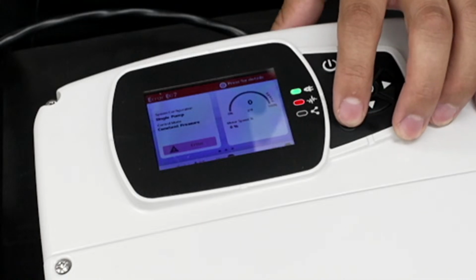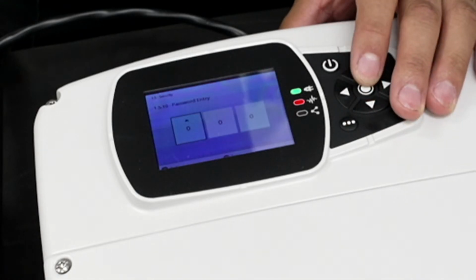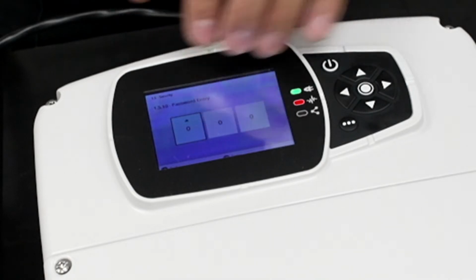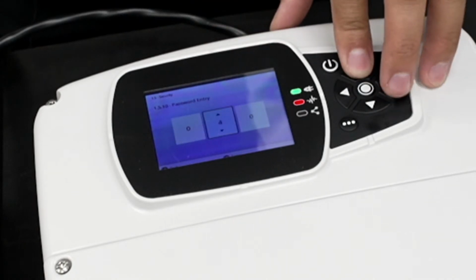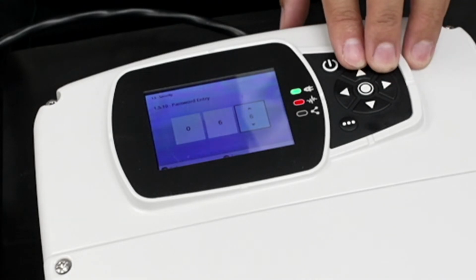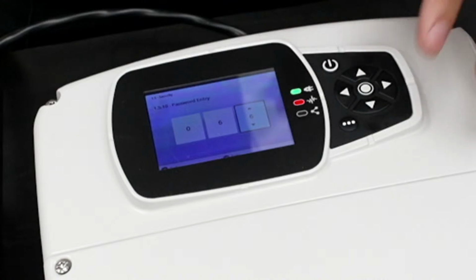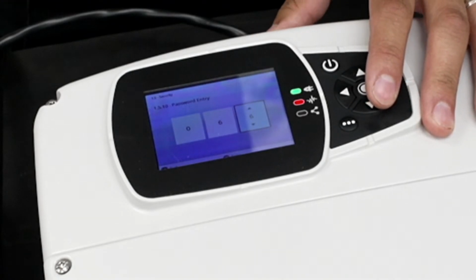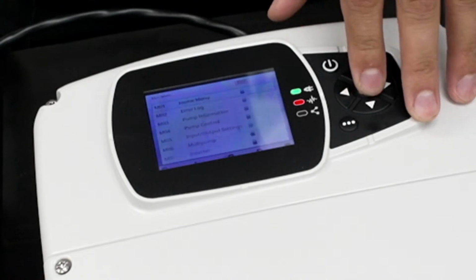Yeah, and we can go ahead. So the multi-purpose button, you'll see maybe in the bottom right corner here, is the menu button. So if you did want to dive deeper into the menu group, it's going to automatically ask for a password. The standard password on this is 066. You can change this in the field if you want to, because this is a generic one. So if you're familiar with our VFDs, then everyone knows the code, but if not, it's up to you.